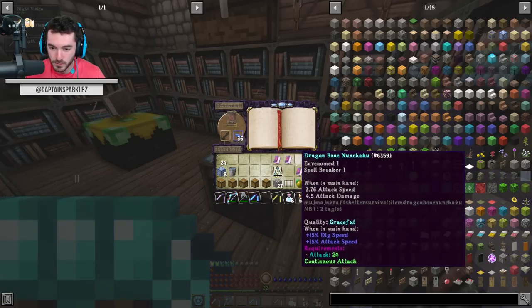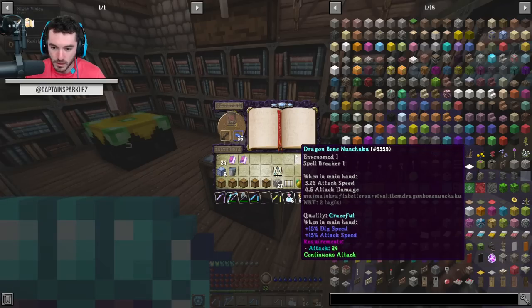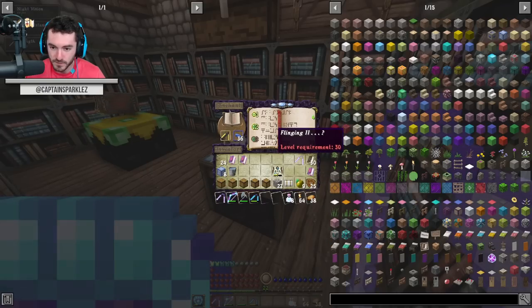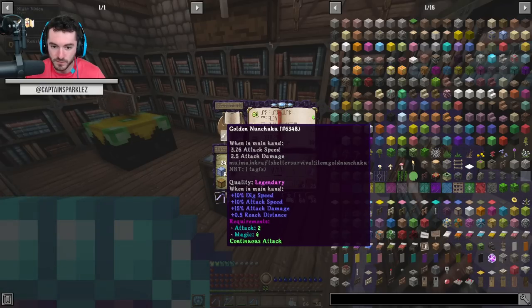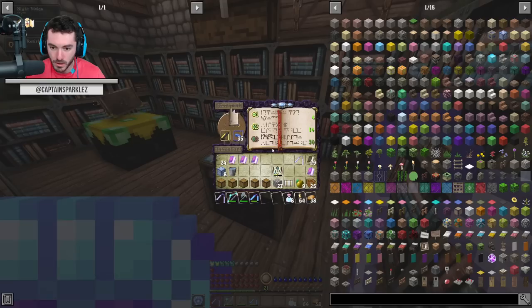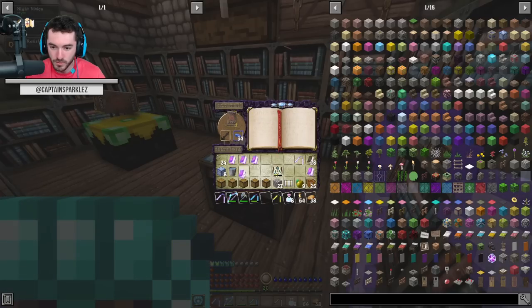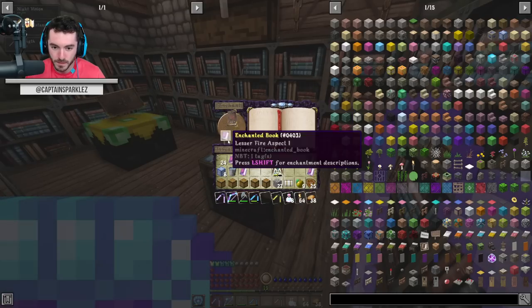Cycle. Okay, so that one's good. We can yank that off. This is Flinging, Advanced Smite, Swifter Slash is 1, Destructive. Nope, toss it, goodbye, see you later. Advanced Bane. I do notice that it seems like we're seeing higher level enchants now on stuff. I don't know if that's a thing that happens the more you enchant, or if I was just not lucky before.